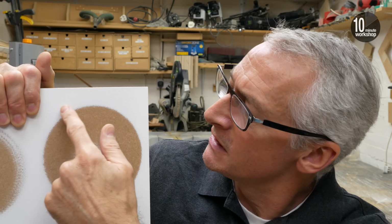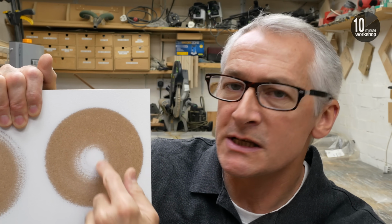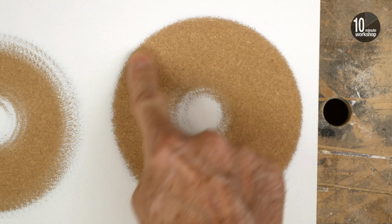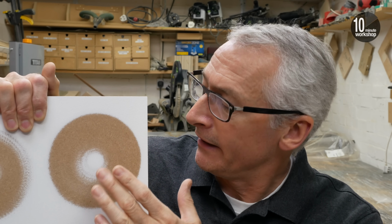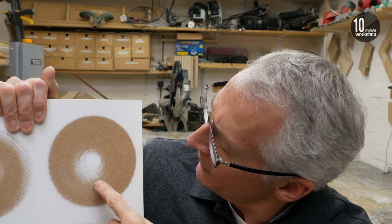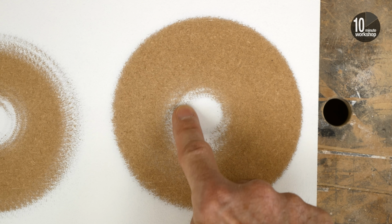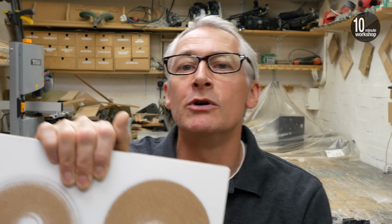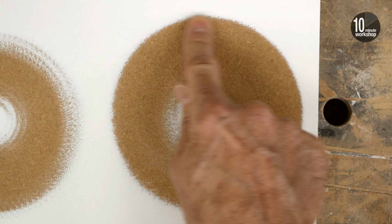So again, with this one, you can see there's this sort of dead patch in the center, but it's a much more clearly defined edge to where it's sanded and painted. So it's much more aggressive on that particular spot. 5mm stroke in this, so you don't see too much of the sort of pigtails around the center here. But again, you do get sort of a dead spot in the center. You do need to be moving these sanders around.